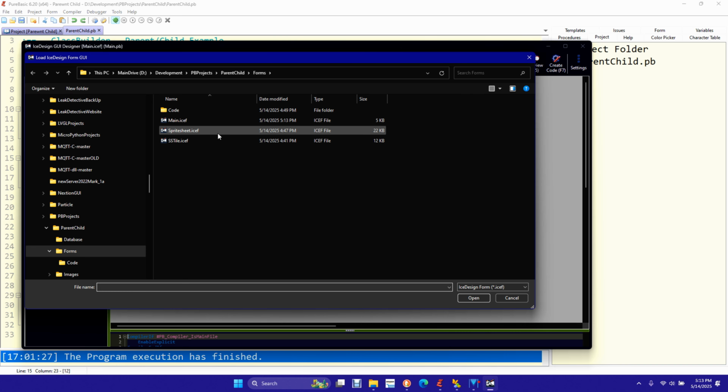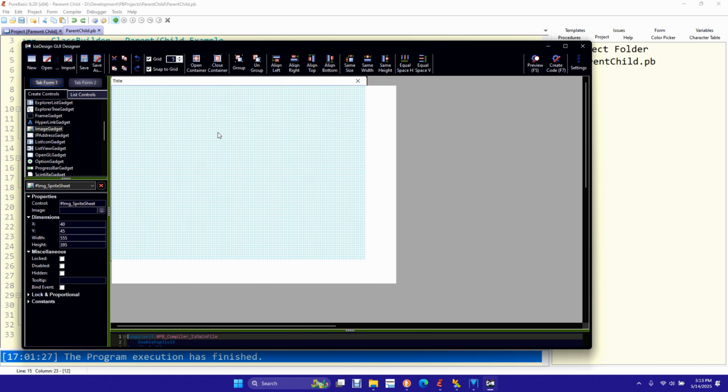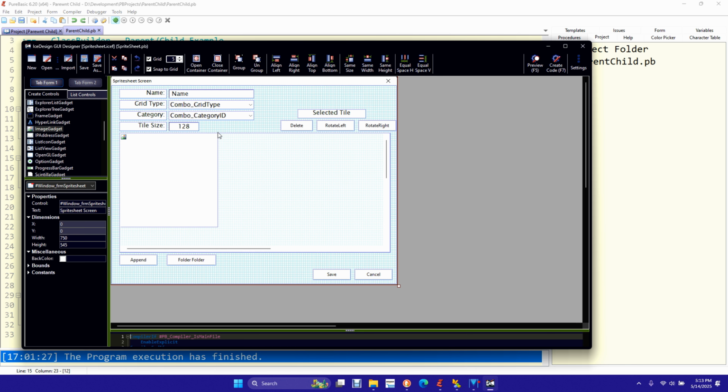And here's our sprite sheet page. And the sprite sheet's kind of cool. It's got a name, and we're going to have a grid type. This will be initially starting with square images, but then we can add hexes and stuff later. And then I want categories for the graphics.